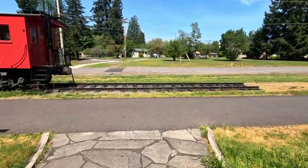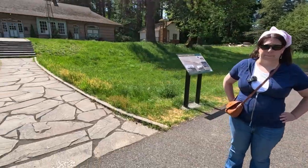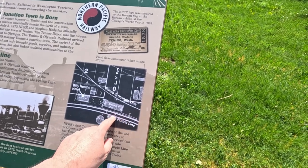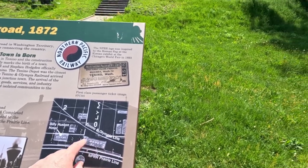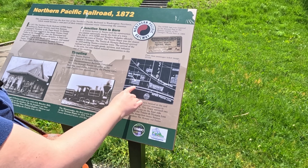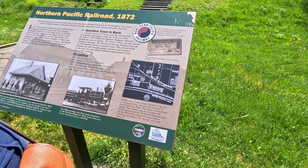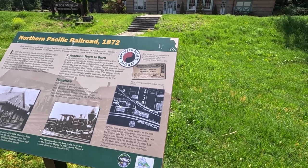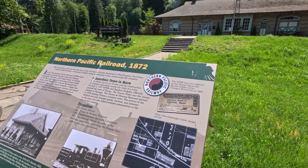This is where the train tracks were. Yeah. You know that? Uh-huh. But then this was the main line running this way. See here? There's a line that we're standing on. Then there was a parallel one that was closer to the depot that would have run right up there. So is this the main one that would have run to Tacoma? Probably. And then this is the Tenino Olympia line. It says here the depot serviced two tracks, the Prairie line on the east side of the station and the Tenino line on the west side. There would have been another line on the backside, and that's what connected Olympia to Tenino.